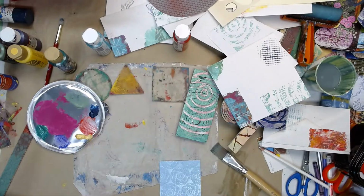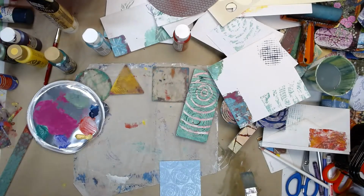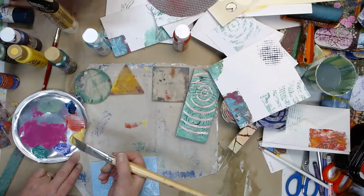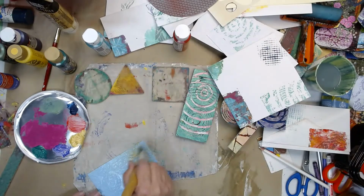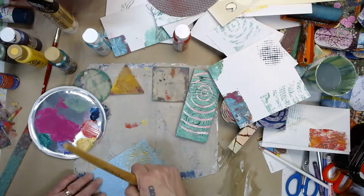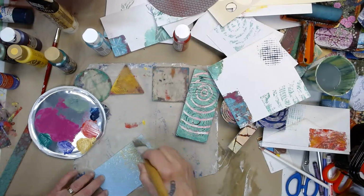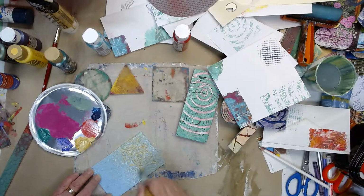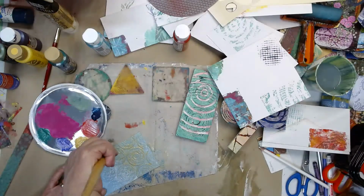Ugh. Gold. Just for you, Paula. Just for you. Okay. We're going to do this. See, look how old it is. It's like glue. I don't know. It seems to want to go into the cracks more than stay on top. Well, we will never learn younger. Maybe my brush was too wet. Thoughts?